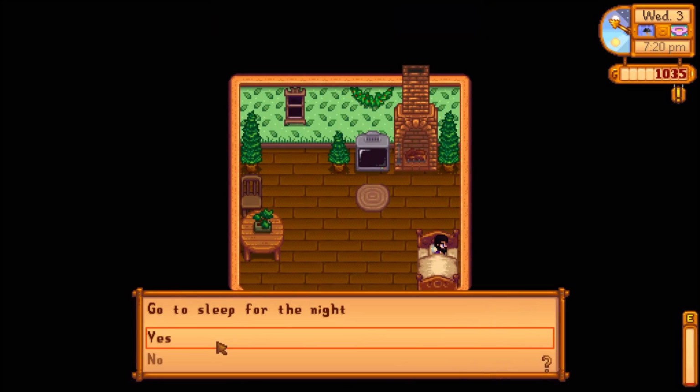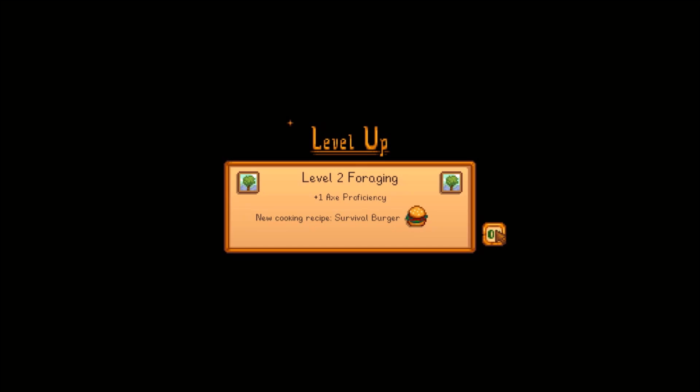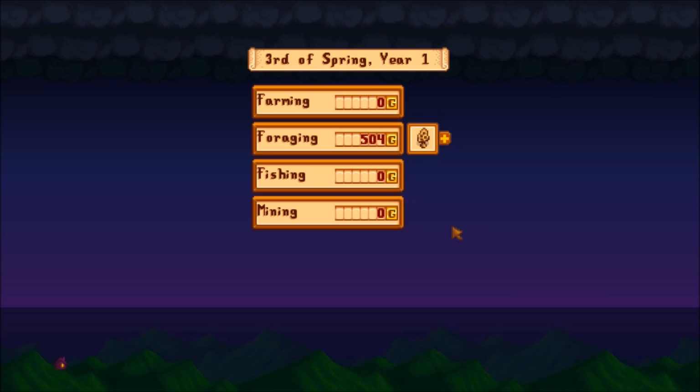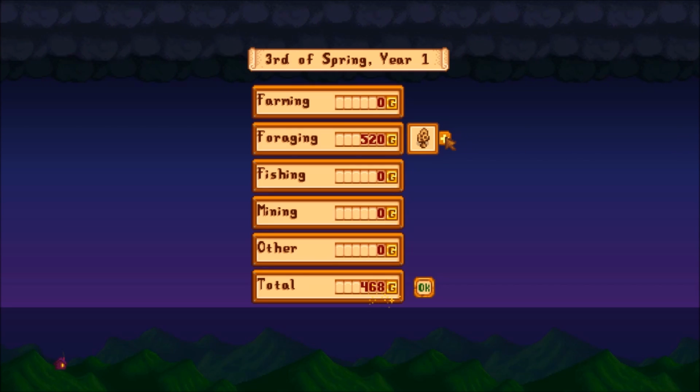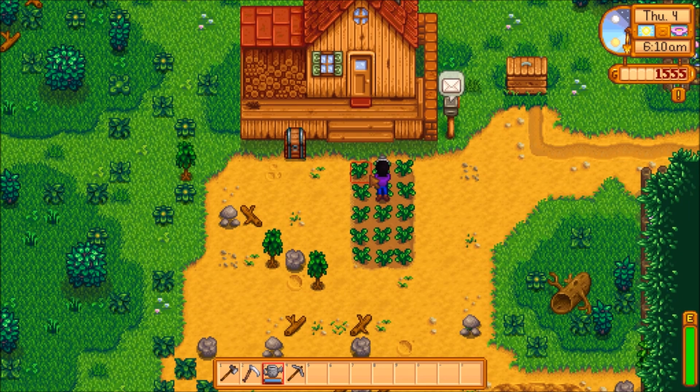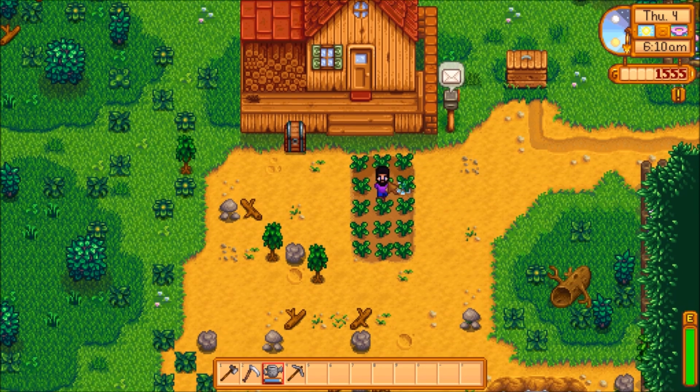That's day 3, let's see what the beach stuff was worth. There's the official announcement that my foraging skill leveled up. And 520 gold. That's actually pretty good for the 3rd day. That's what everything's worth. As you can see, sea urchin is quite valuable, along with the morel. Same drill, water the crop, it should be ready tomorrow, then I'm gonna go do foraging and cut wood.